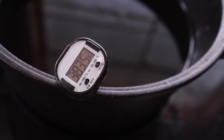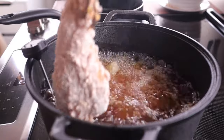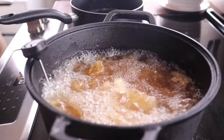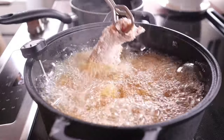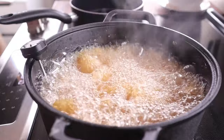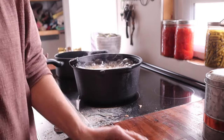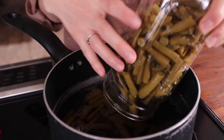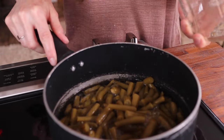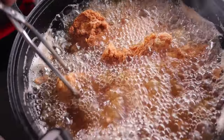When your oil reaches between 375 and 400 degrees Fahrenheit it's ready for frying. Be very careful and add pieces one at a time, taking care to spread the pieces out evenly in the pot and not splash. Once all your pieces have been added, set a timer for 10 minutes and continue checking the oil to make sure it maintains around 350 degrees. While the rabbit is frying, this is when I heat up my green beans — these are green beans that my parents canned last year, and it's as simple as heating them up on the stove. In the summer we like to use fresh green beans from the garden sautéed in garlic, salt, and olive oil. Halfway through the rabbit cooking I flip all the pieces to make sure all sides are cooking evenly.